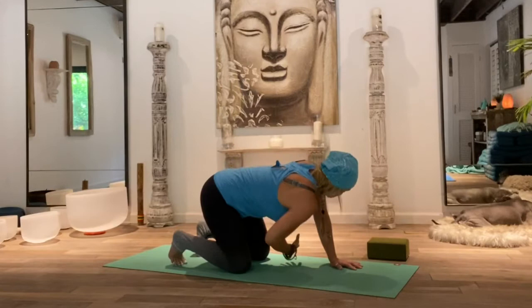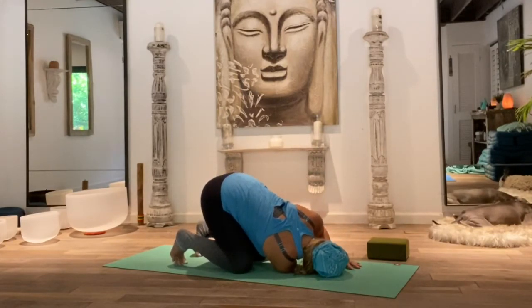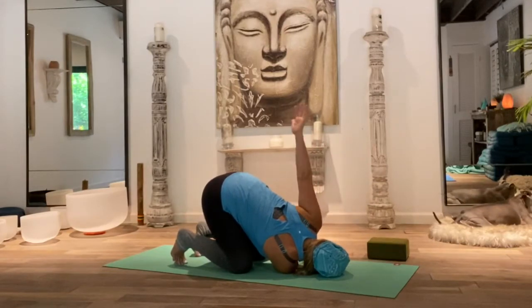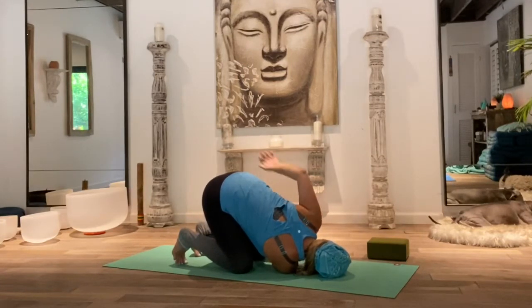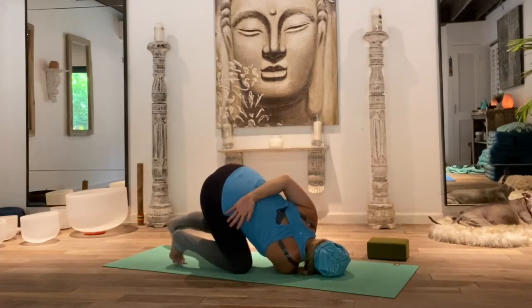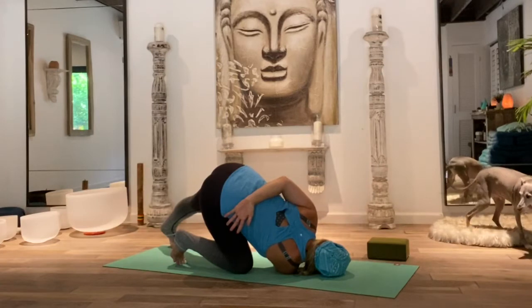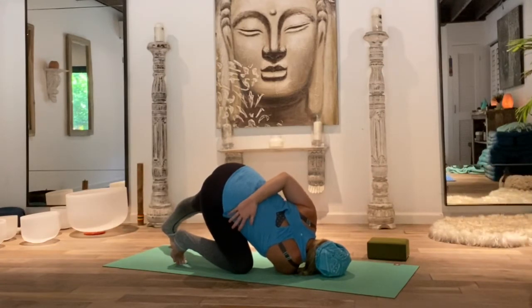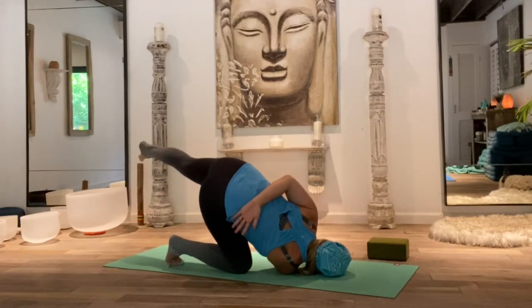Exhale, thread it through. This time, leave it there. So pressing down with the top of your hand, wrapping that left hand around to the hip. Open out the shoulder. Maybe extend your left leg out. And you might fall over. Just try to find a balance point here. Maybe even floating that leg.